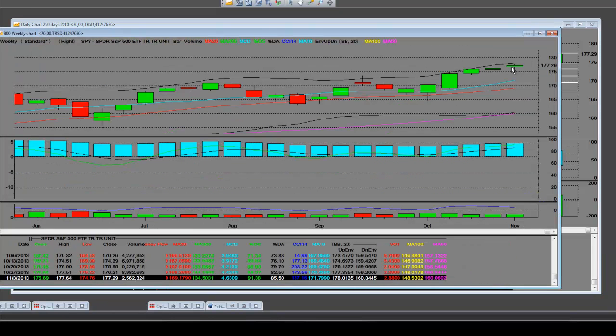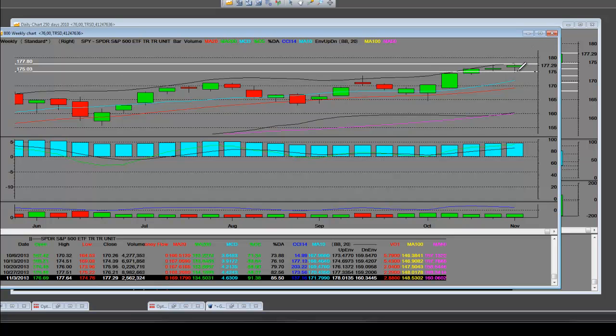On this weekly chart, what we're going to point out is what the weekly resistance looks like on the SPY. We're right up here at the very top. The total price movement on a weekly level that we can see here from the bottom up, we had a low of 174. We opened at 176.69. The high was 177.64 and the low was 174.6. That's just that lower weekly level. It all happened in one day. But nonetheless, we are overbought on the SPYs on the weekly level.